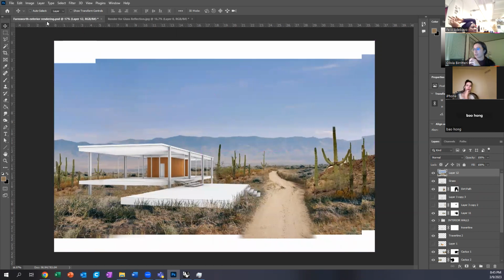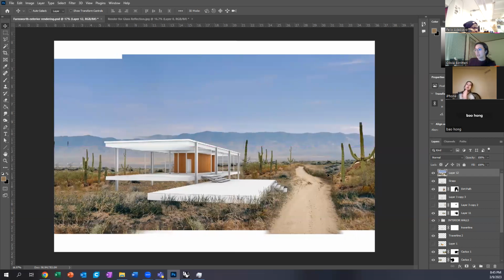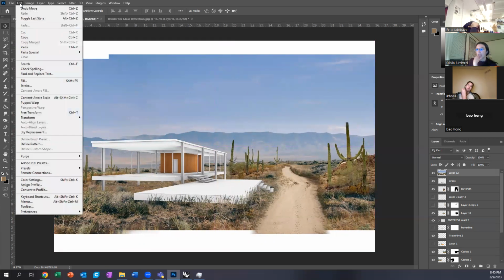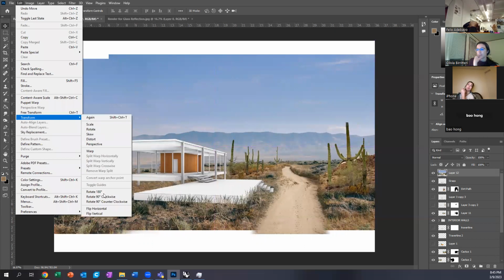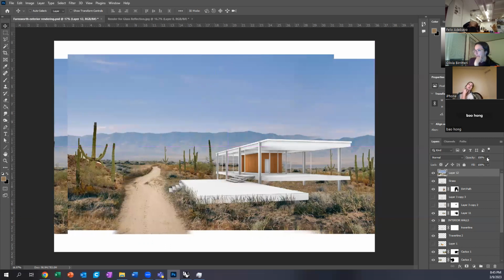The next thing I'm going to do is reverse the image, right? Because we want to create a reflection that's basically the mirror of what's happening over here. Looking at this window, we'd get the mirror, we'd see what was on the opposite side of this road. So I want to get the reflection of the cactus and some of the other surroundings. So I'm going to go to Edit, Transform, and Flip Horizontal. So now we have the mirror image of that rendering.